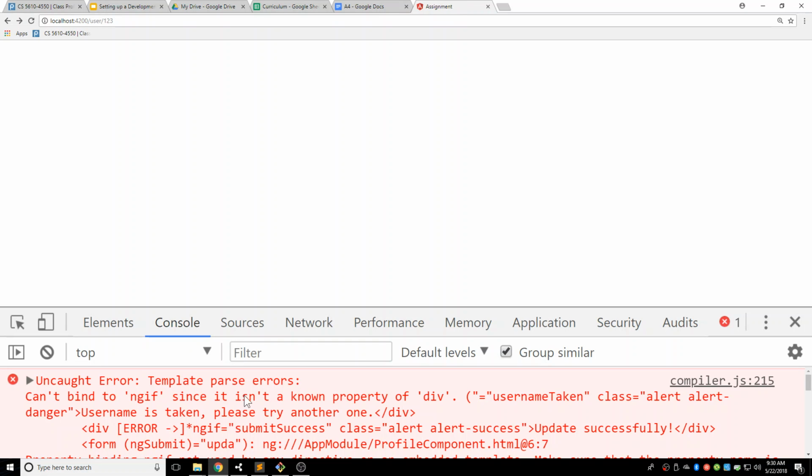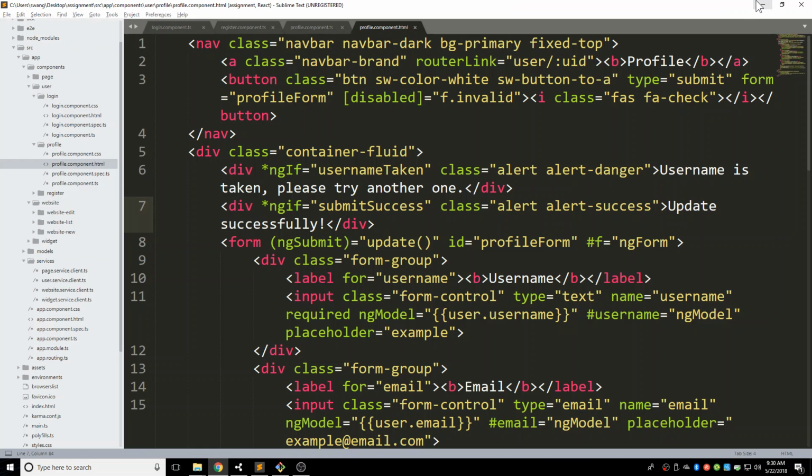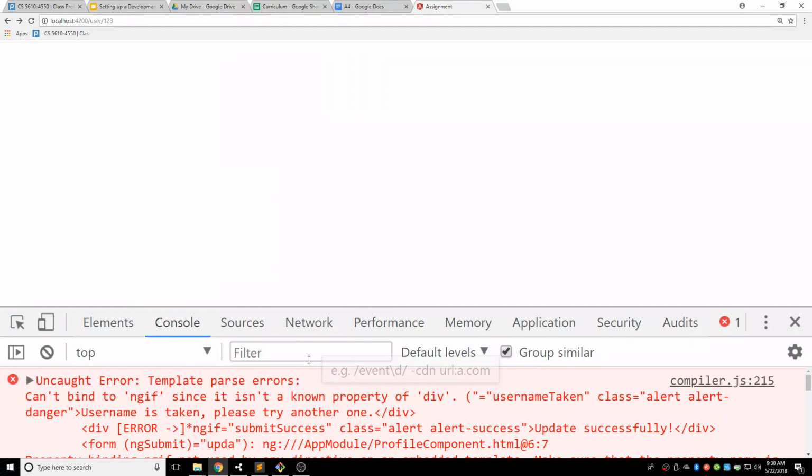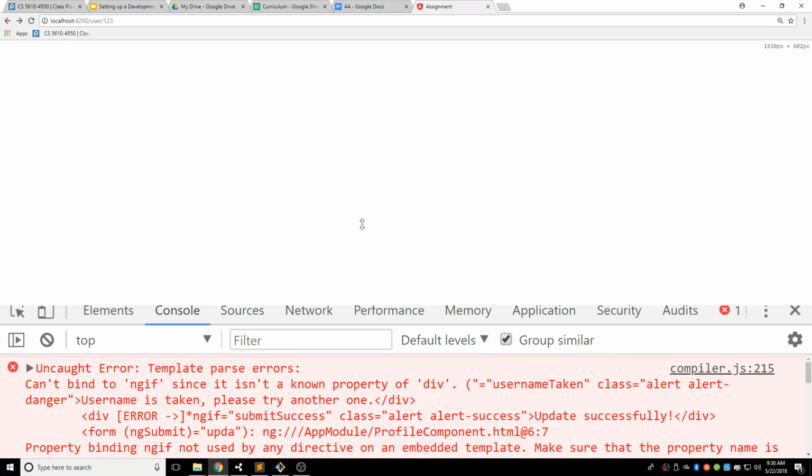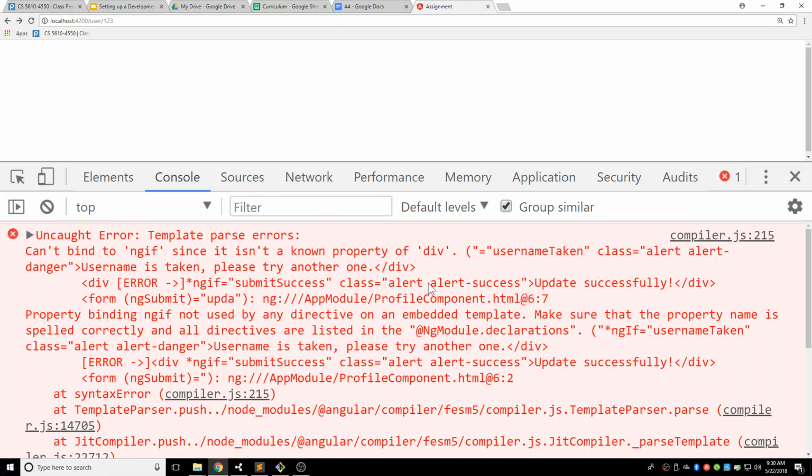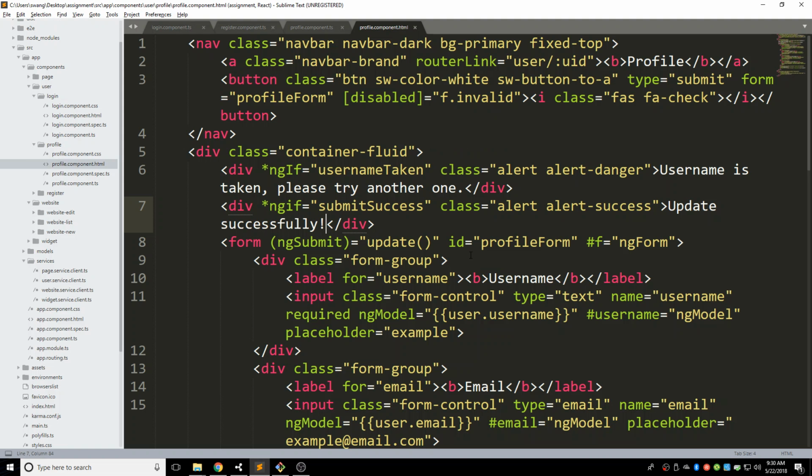So if I reload the page right now, there is an error here. Cannot bind to ngIf since it is not a known property of div. I think I have a typo there. I used ngIf equals usernameTaken, ngIf equals submitSuccess.